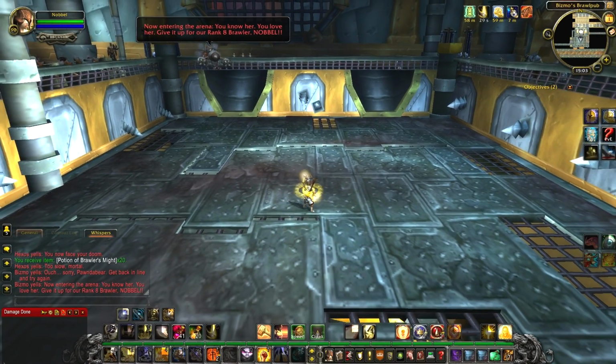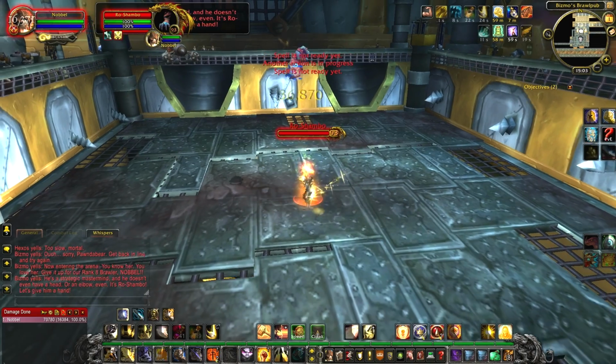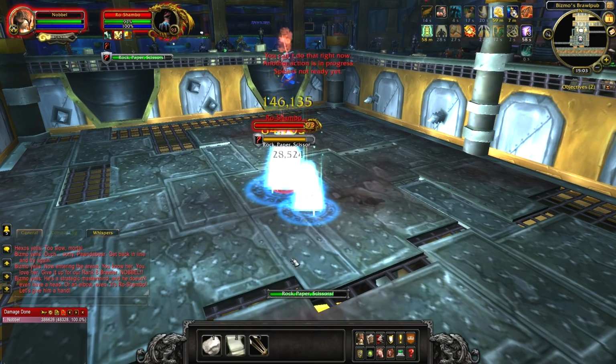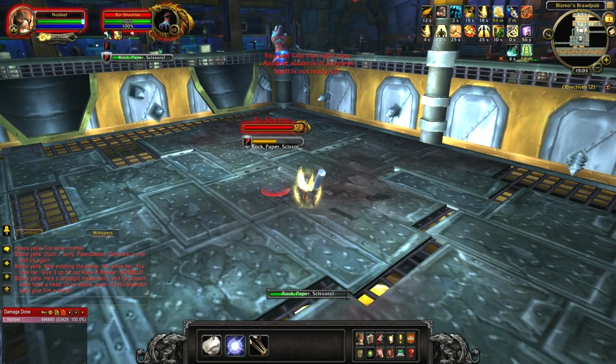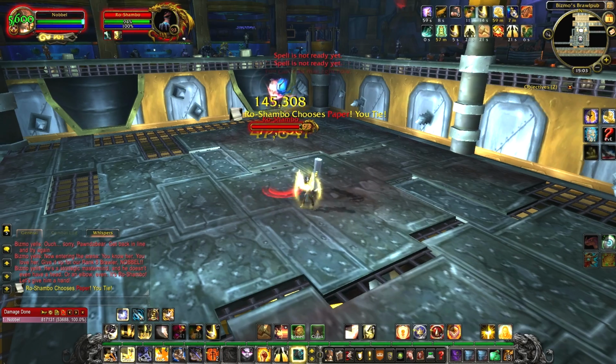Ro-Shambo is a game of rock, paper, scissors. You'll get 3 choices, and if you win, you'll be stunned and take 500% more damage for 5 seconds. If you lose, you will receive a ton of damage and a much stronger add will spawn. Win or lose, you will always summon this add, and this is either paper, rock or scissors.